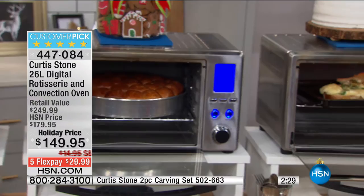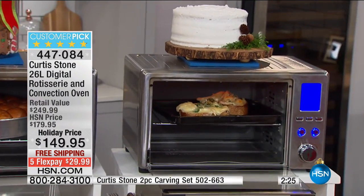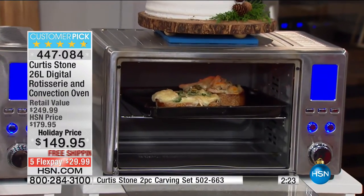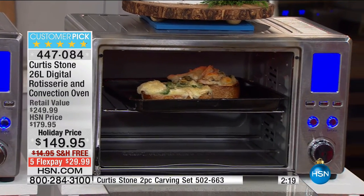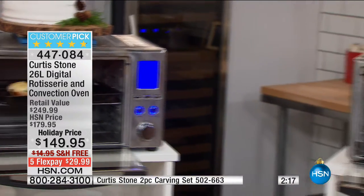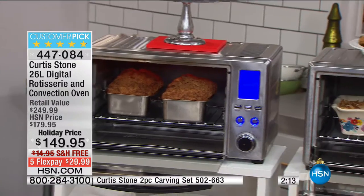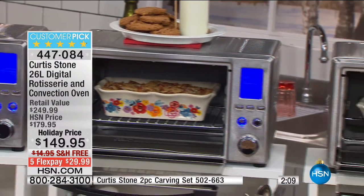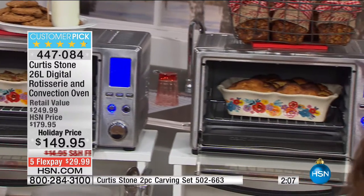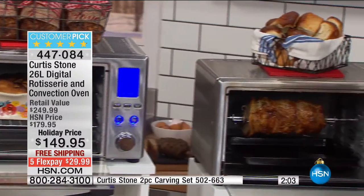Look at all the beautiful foods for your family. For breakfast. Isn't that incredible? For holiday. Look at those grilled cheeses for the weekend, when you're sleeping in, when it's nice and cold outside. Here's some cakes. Look at the double cake that you can bake in there, the crumb cake. I've done a smoky potato and bacon mashed potato. Oh, that looks good. They're so good. My gosh. There we go. Look at that. French toast. Beautiful, beautiful. So everything is, you know, you can do it all.